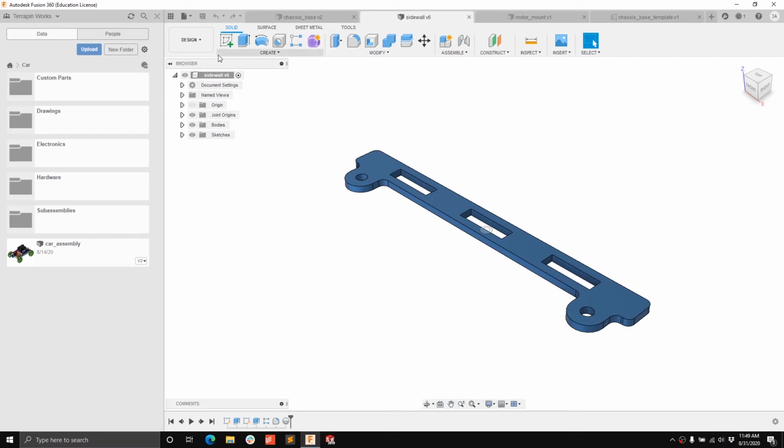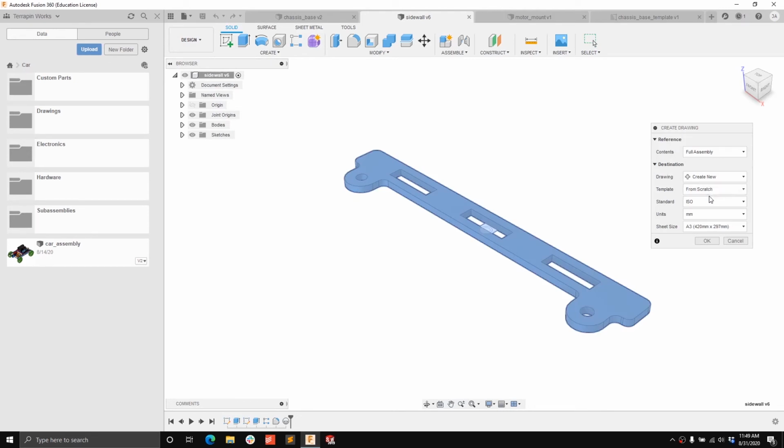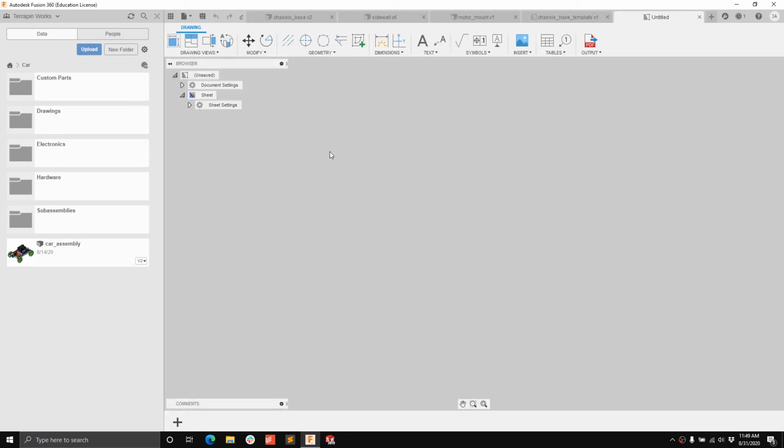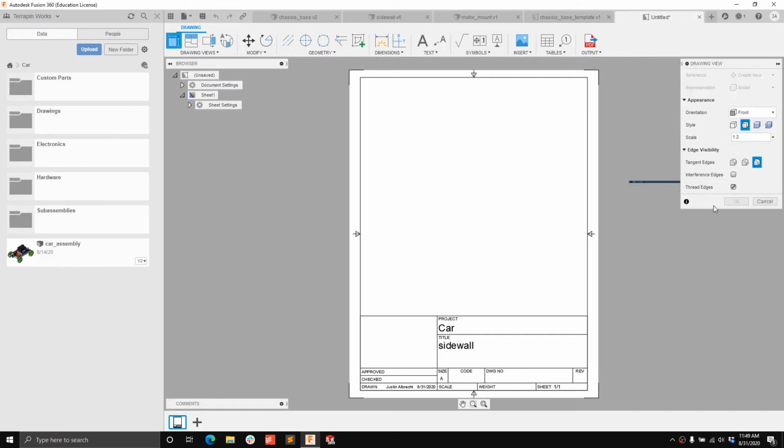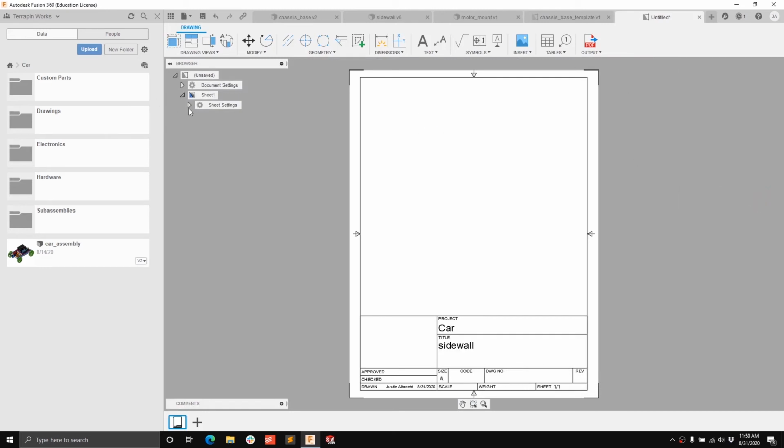So we're going to do pretty much the exact same thing. So go Drawing from Design. The sheet size doesn't really matter in this case, but just for consistency's sake, we're going to do another A sheet of paper. Okay, and once again, we want to make sure we delete any of the extra lines, because basically any line that's on this PDF will try to be cut out by the laser cutter. So we need to make sure we do not add any additional cut lines.